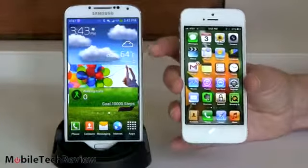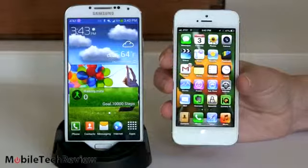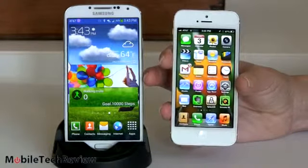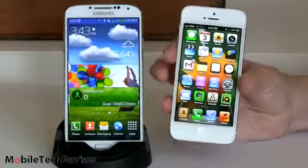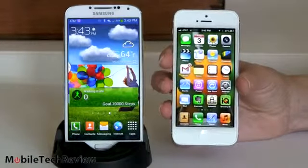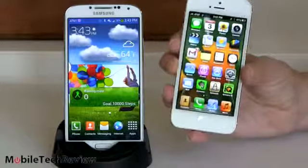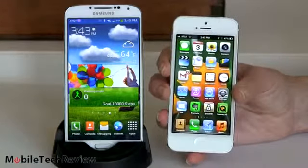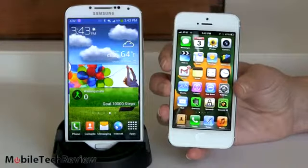If you're the kind of person who wants customizability, you're pretty familiar with technology, you like a phone where there's stuff to learn and all sorts of ways you can customize it for your very own, Samsung Galaxy S4. Definitely the winner. I wouldn't say it's a newbie phone by any means because it has so many features. It might confuse some very much beginners using phones. And this guy here is for somebody who just wants it to work. Straightforward, simplicity, not much to worry about, not much to have to change. So it really depends on which person you are and what it is you prefer.